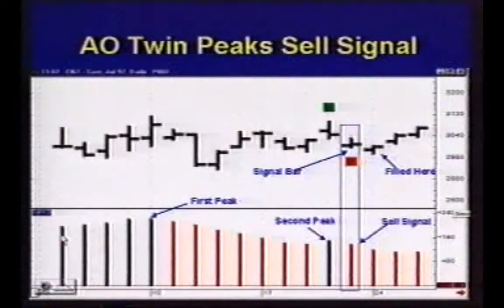So here it is on the chart. You can see an increase in momentum, then we have a decrease in momentum. This is our first peak. Momentum decreases. Notice how many bars are in here. Doesn't matter. Second peak, at that point, we had a buy signal. You notice it was square right here, indicating we had a buy signal. Next day came out a change in momentum, which canceled the buy and now triggers our Twin Peaks sell. So one tick below the low of that bar is going to be our Twin Peaks sell stop. And notice it was filled the next day.